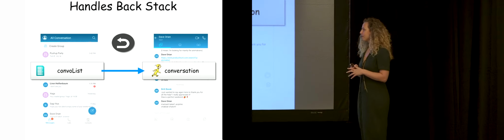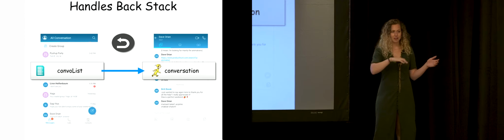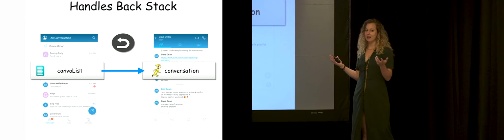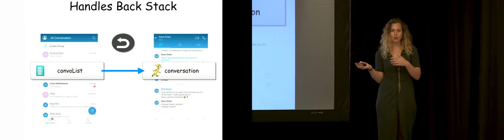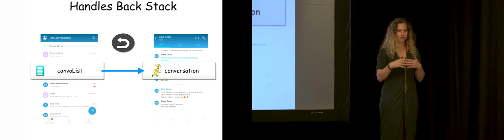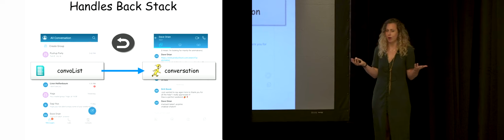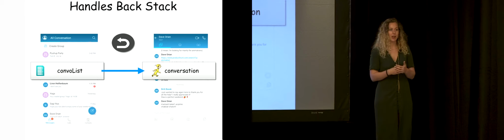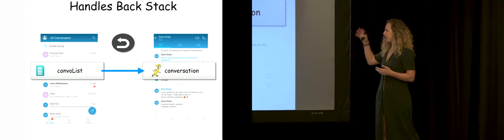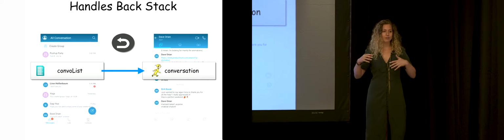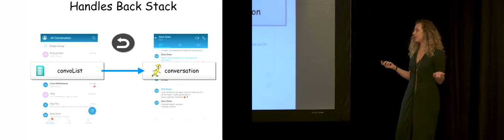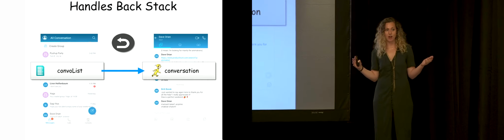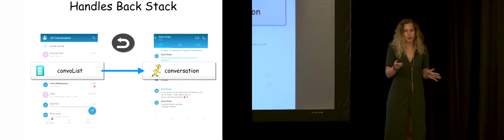Do whatever you need. As I said, a very cool thing about it is that the entire backstack is created for you. So if we didn't have that and we just wanted to launch an activity, when we click back, what would happen? We would just go back to nowhere, to the place that we were before. So if I had to create a pending intent with a specific conversation, for example, if I want to go back, I would need to create the conversation list destination. I would need to do this connection for the users. And here it does it for free for me.